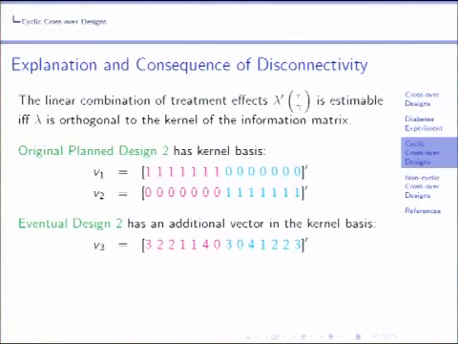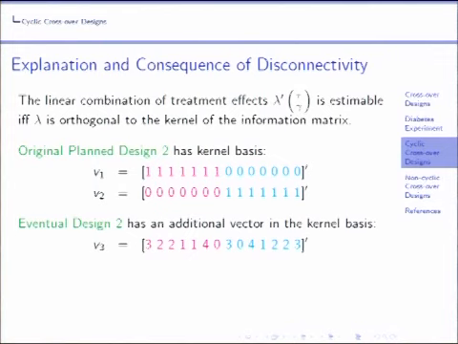So remember what the lambda vector looks like. It's got a 1 and a minus 1 in the first 2 positions and everything else is 0. And now look, the problem is that it's not orthogonal to V3, so it isn't estimable. In fact, you can see that any contrast involving direct treatment effects is only going to be estimable if you've got the same element here. So Tor 1 minus Tor 2 will be estimable, Tor 3 minus Tor 4 will be estimable, nothing else.